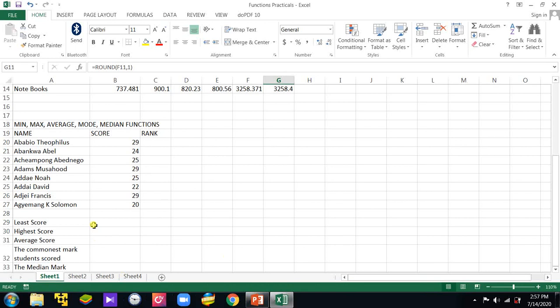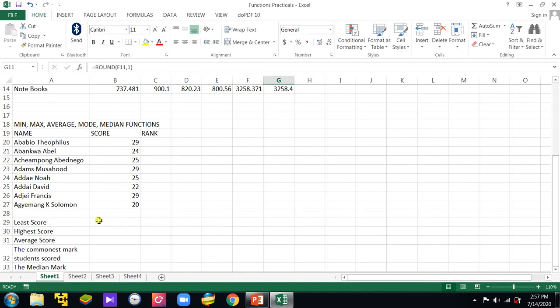Okay, so these are students and these are their scores. Now we want to find the least score obtained among these scores.